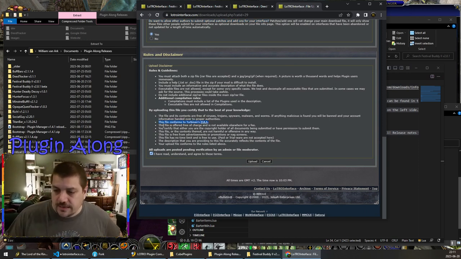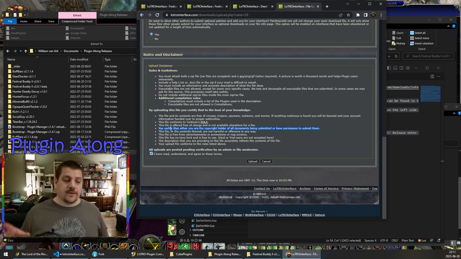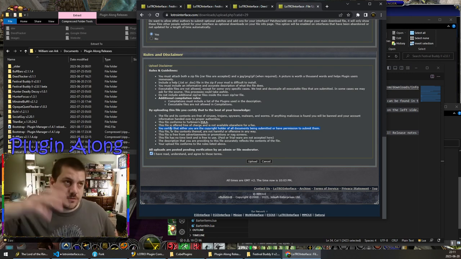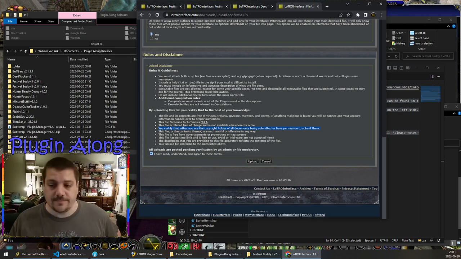All right, conforms to the end user license agreement. It's free. You're not charging people for it. You're the copyright holder of all documents or have permission to submit them. I did grab that one image from the LOTRO wiki, but anything you submit to the LOTRO wiki is, I believe, I forget which licensing it is, but I believe it's available for reuse. Also, it's attributed in the README. The file is not harmful. No guarantees, but hopefully not.